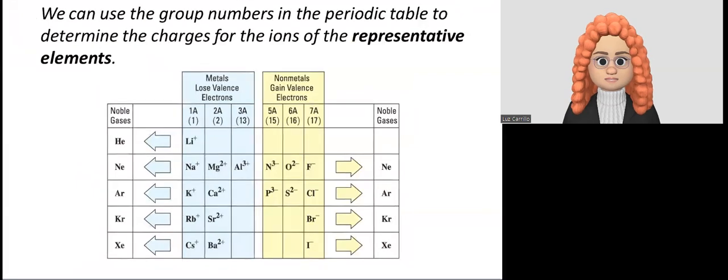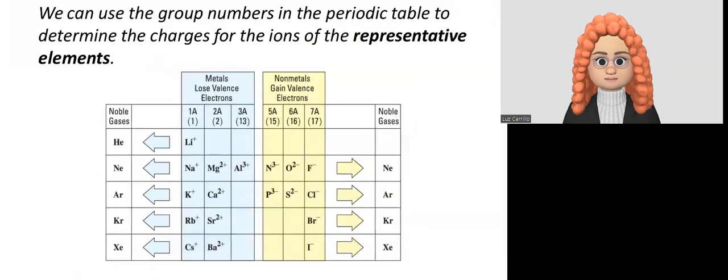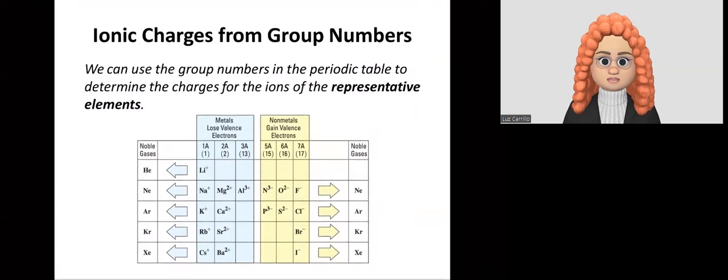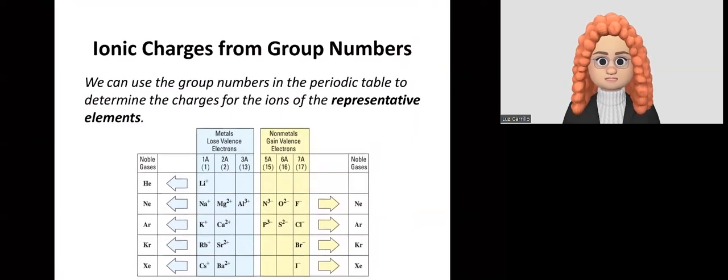So we can see overall that the elements are going to either gain or lose electrons in order to obtain these noble gas electron arrangements. So overall, when it comes to the octet rule, as you remember from a previous video, most noble gases, except helium, are going to have 8 electrons in their outermost shell. So the octet rule refers to those 8 electrons that most noble gas arrangements have in their outermost shell.